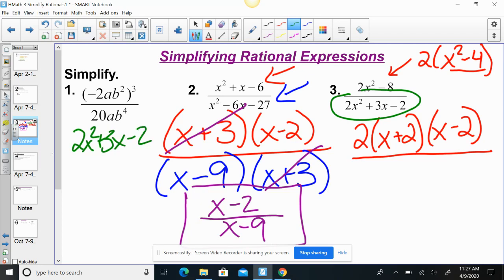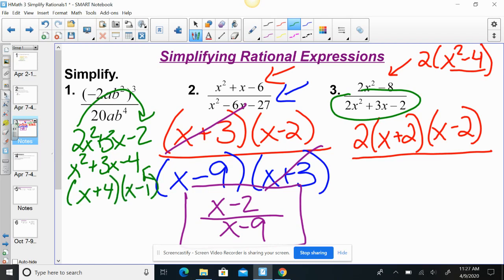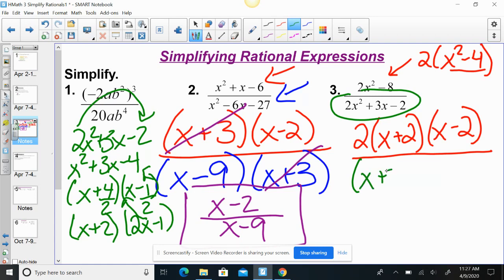So this is when I do bottoms up. Remember, you are totally welcome to do any method that works for you. Bottoms up is just best for me. So I multiply my A and my C, which gives me negative 4. Add to give me 3 would mean that I would have positive 4 and negative 3. I want to put back that 2 that I multiplied. So to undo multiplying, I'm going to divide and then reduce and move bottoms up. 4 divided by 2 would make that factor x plus 2. 1 divided by 2 does not reduce, so I'm stuck with 2 as a bottom, so that bottom moves up. So my factors of that one are going to be x plus 2 and 2x minus 1.